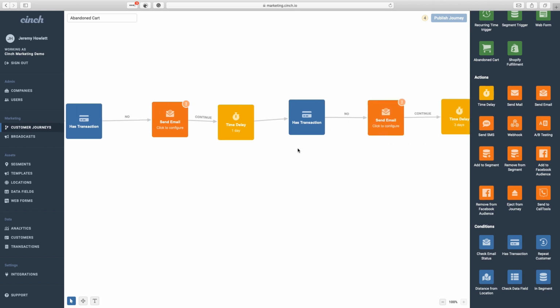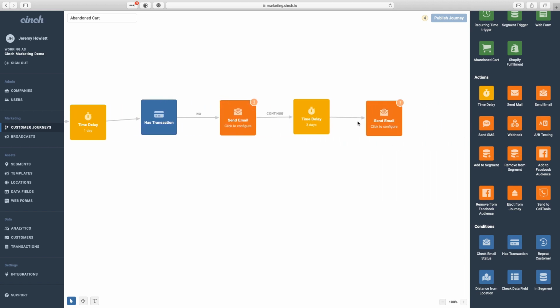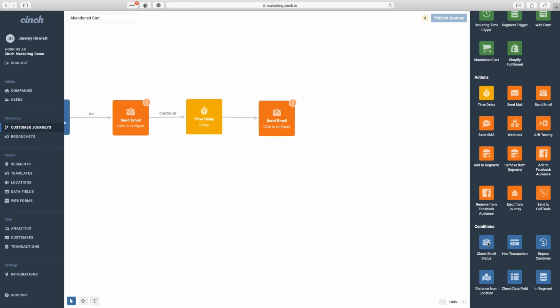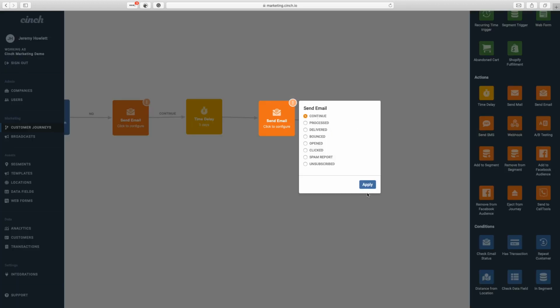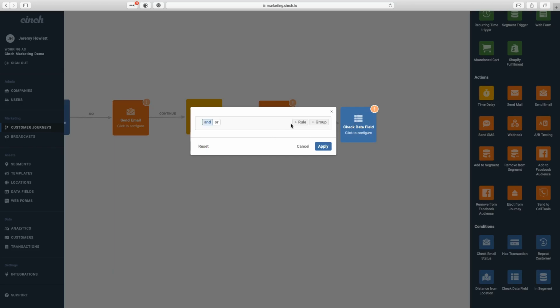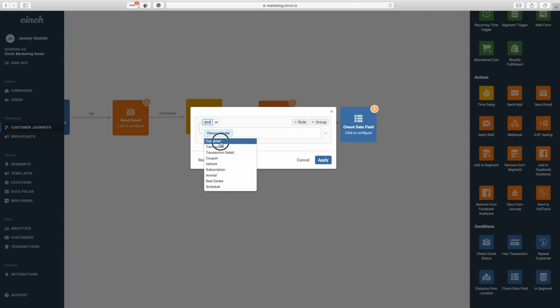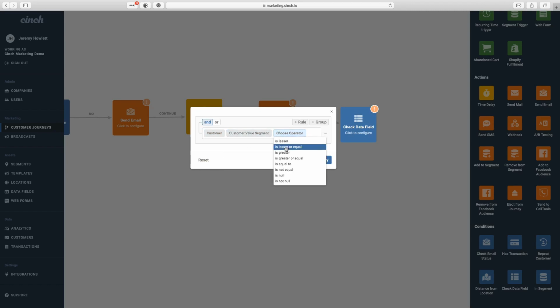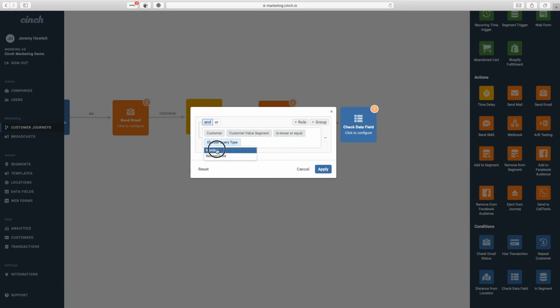And maybe if I go down the line and they still haven't bought, I may want to say, okay, this is a really loyal customer, so I could throw in a check data field. And I could put in customer value segment is less than or equal to 2.